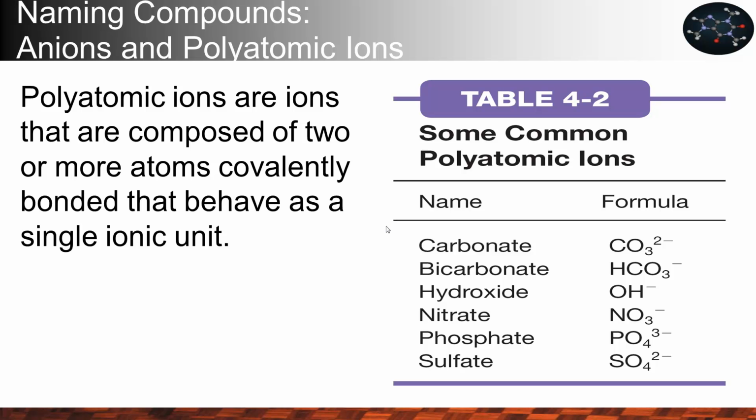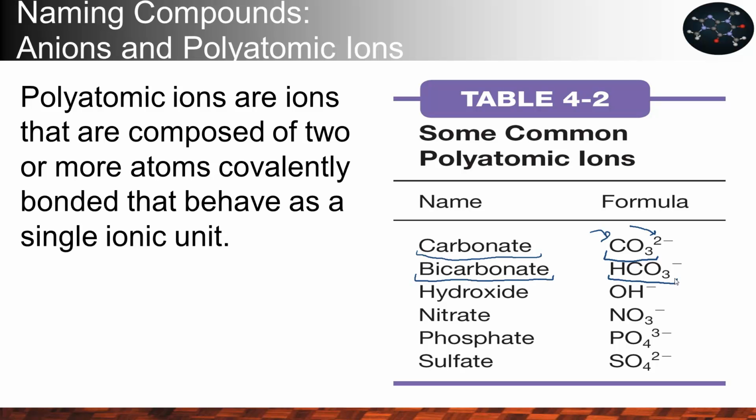You can also have something called polyatomic ions. That means that we have a couple of atoms covalently bonded together, but when they're covalently bonded together, that covalent compound then stole or gave up some electrons to become charged itself. We give those special names. Here's one, carbonate, for instance.